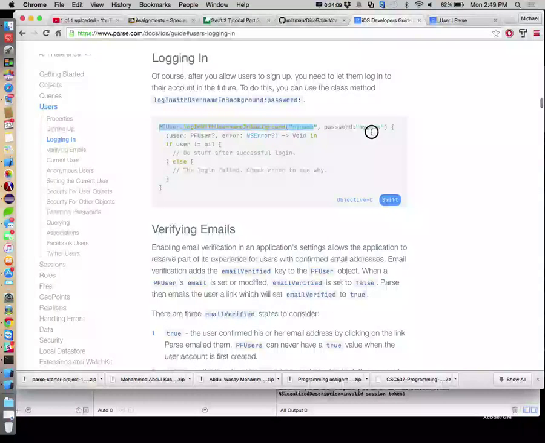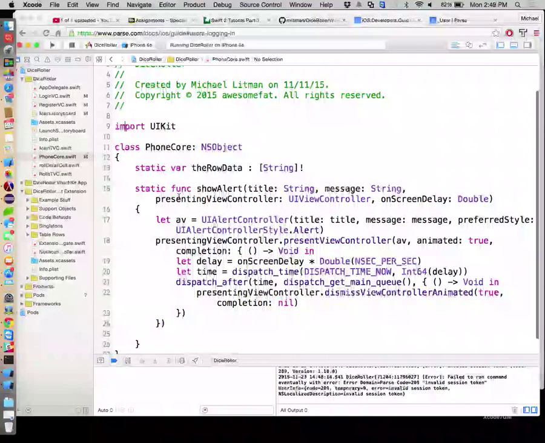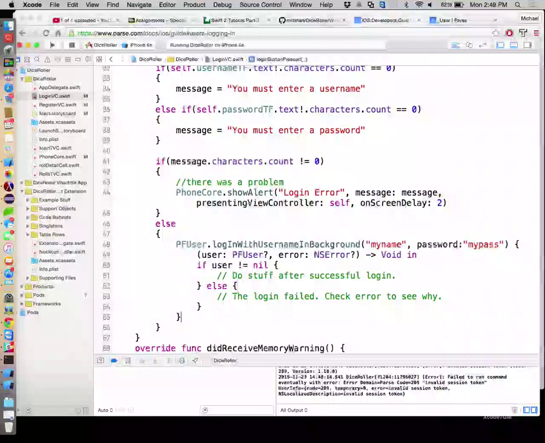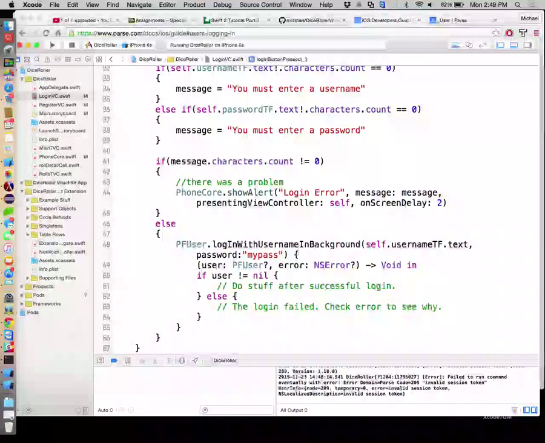So here's what we'll do with this guy. Go ahead and paste it in here. So if we're inside the else in login VC right here, the username is going to be self.usernametf.text. We wouldn't be in this else if there wasn't something in there. The password will be self.password.text. All right, and we're going to try what this guy hopes to do. This, again, does the thing in the background. So again, we have to be careful.